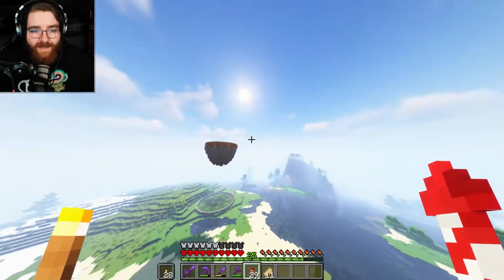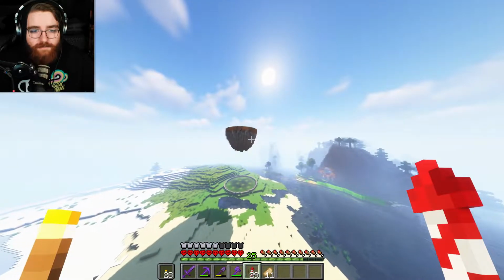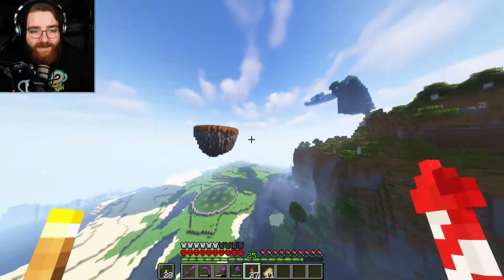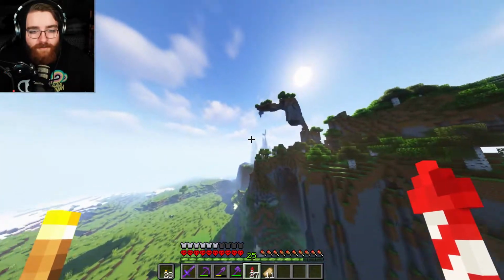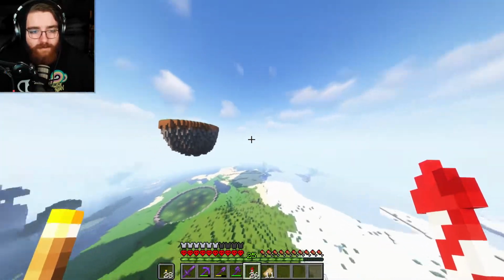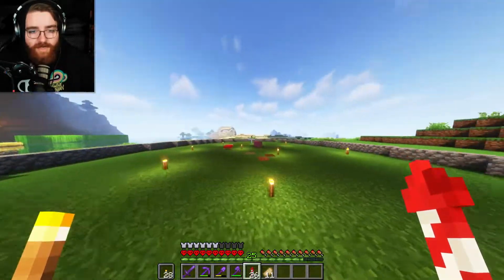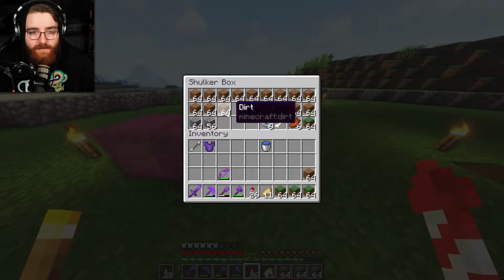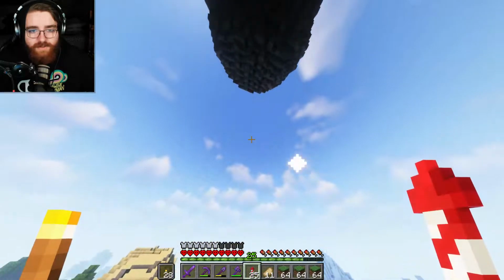All right, and now the island is officially done. Look at it. Isn't that sick? Especially for my first time building something like this. I'm pretty happy with the way it turned out. The only thing we have to do to kind of complete this is we need to put grass all over the top. So that's pretty much the last thing.